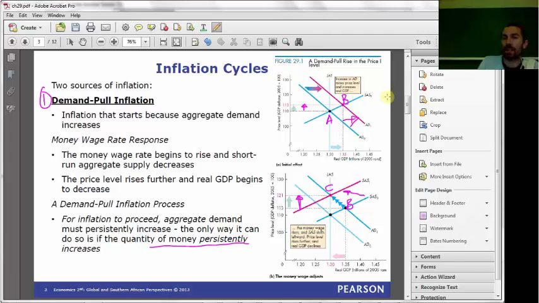Remember, we set our wages, and our short-run aggregate supply is with our nominal wages fixed, given our expectation of inflation. Okay? So we expected 10% inflation, but guess what? Aggregate demand increased by more than what we had expected, which meant that prices increased by more than what we had expected. So the inflation rate was higher than what we had expected. Remember what happens? We move from point A to point B. Our real wages fall. Inflation is slightly higher than we expected.